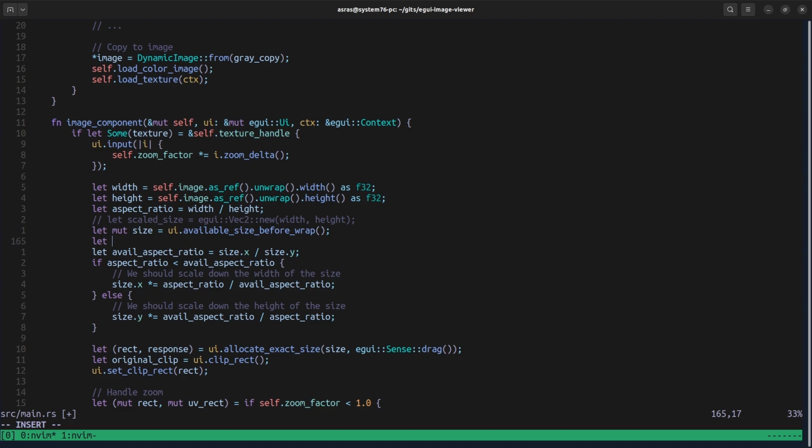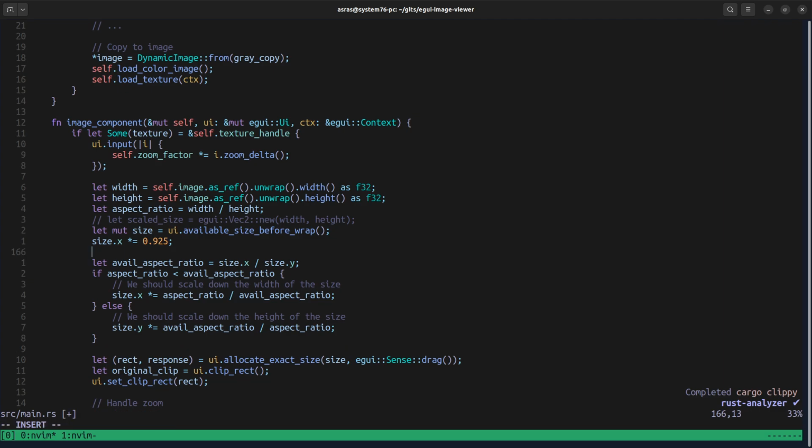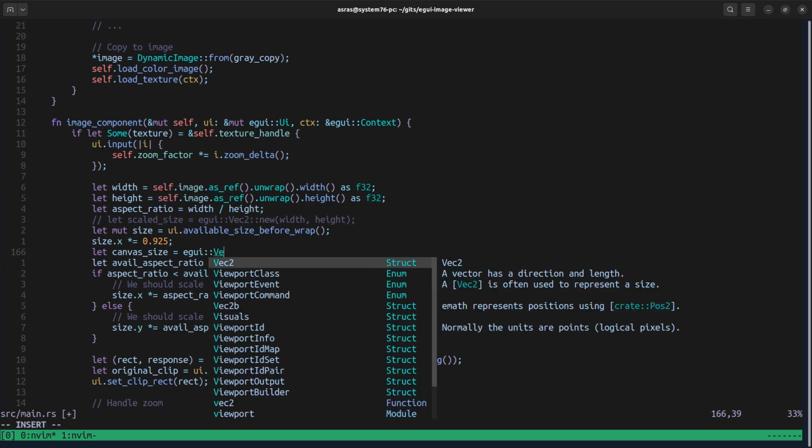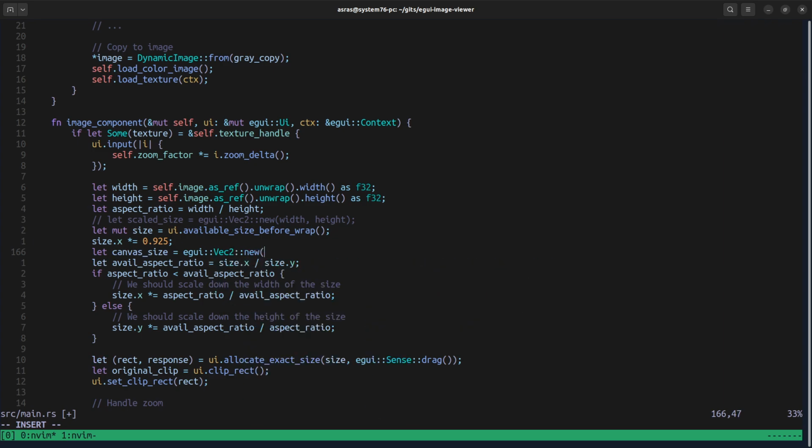So that means the size is actually, we're going to take away 7.5, and then we will get another one. We'll try to allocate another UI, and what is the size of that? Let's call it the canvas size. And this is supposed to be a vector 2, so we can say give me a vector 2 of size.